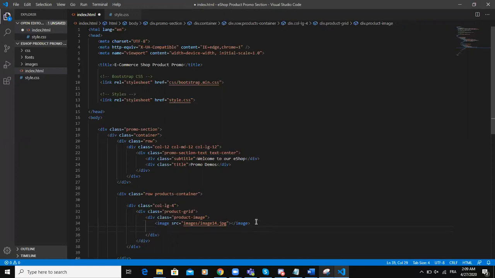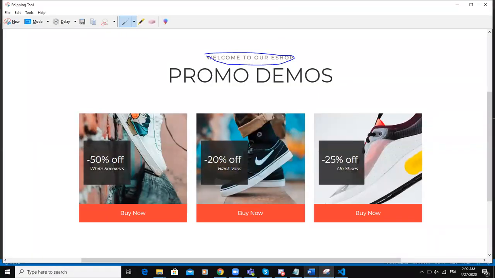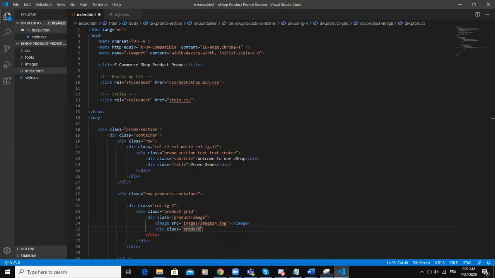And after, I need to specify some other tags, and here I will say div and I'll say class. The class will be product... What should it be? Okay, so I need to specify the tag for this information, this discount, and then the text, the description down here. So I will call it product discount.